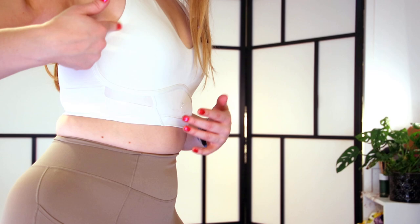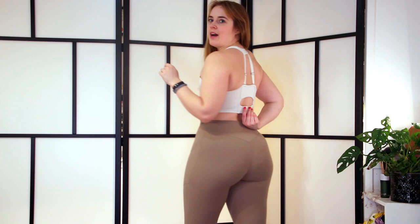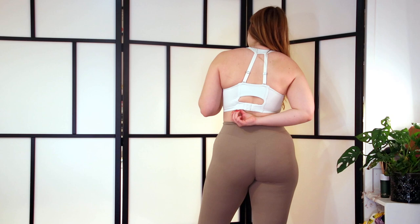And the back, of course, it's a matter of whether it bothers you that you have the hook and eye closure here. Personally, I used to think it would bother me, and then I started buying some Buffbunny sports bras with that closure, and it actually doesn't bother me. I don't use this closure, okay? I usually just close it up beforehand and put it over my head. That's how I get into the sports bra because I could never do this behind my back. It works. It's still stretchy enough for me to do that.